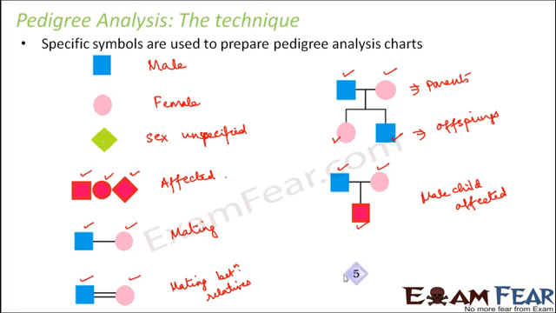What does this mean? When you have just this box, that means that the sex is unspecified. But when you have this with a number inside, that means 5 offsprings have been produced and the 5 offsprings are unaffected. Now we do not know whether the 5 offsprings are all male or all female, or some of them are males and some of them are females. We don't have that data, but all we know is there are 5 offsprings and all of them are unaffected.